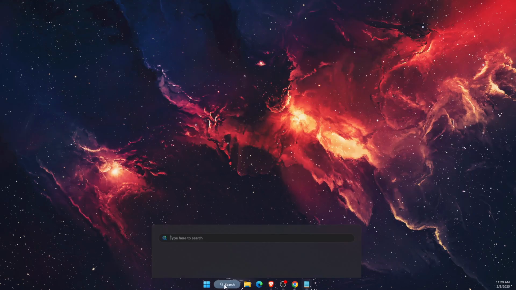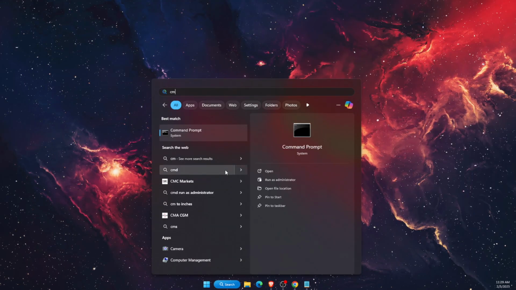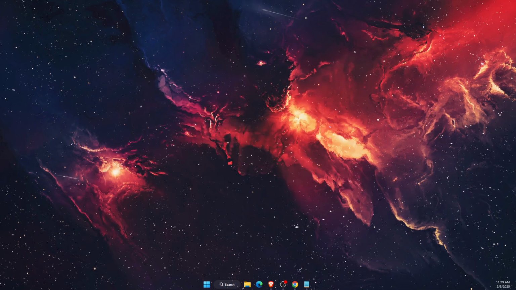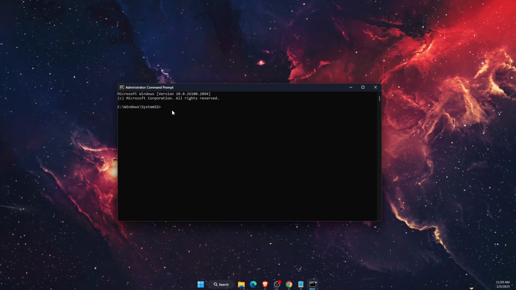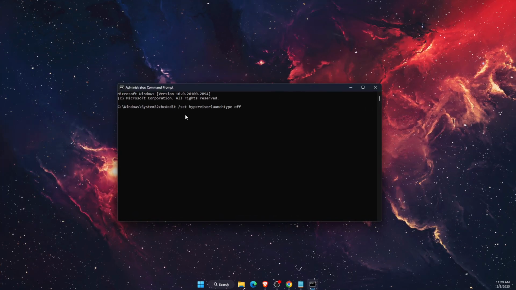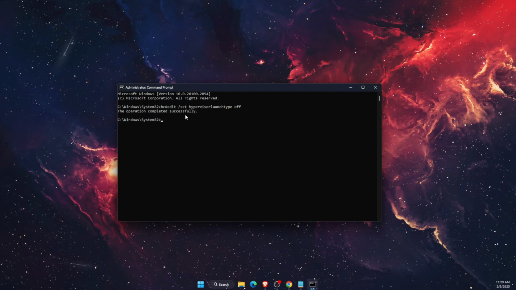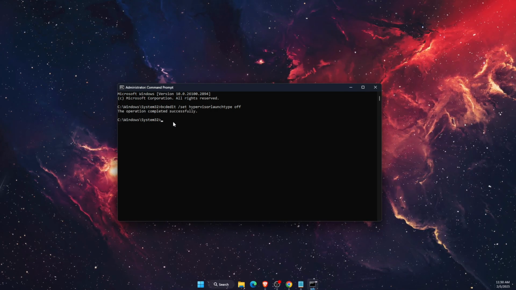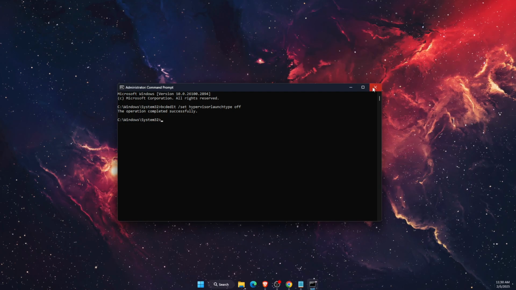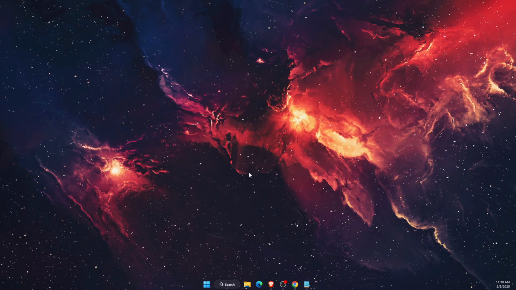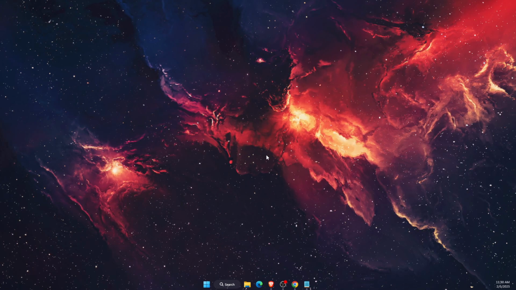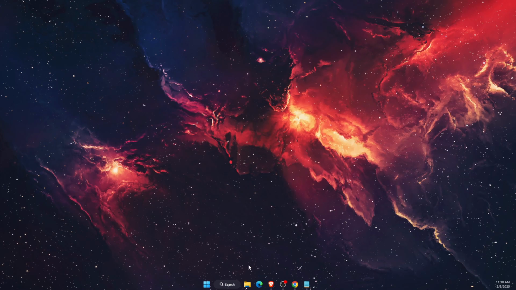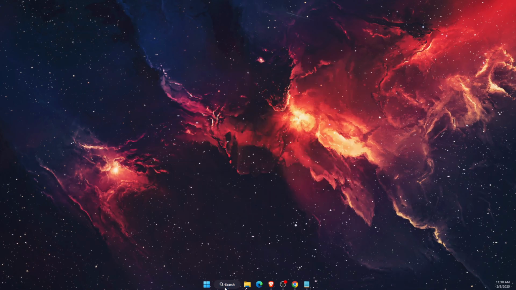So all you have to do is write down CMD and run it as administrator. After it opens up, you want to paste that from the article. I'm going to leave this in the description below. And as you can see, the operation has now been successful and you can go ahead and close it. You might want to try and restart your PC, so this would be saved. But basically, now your game should work on BlueStacks.